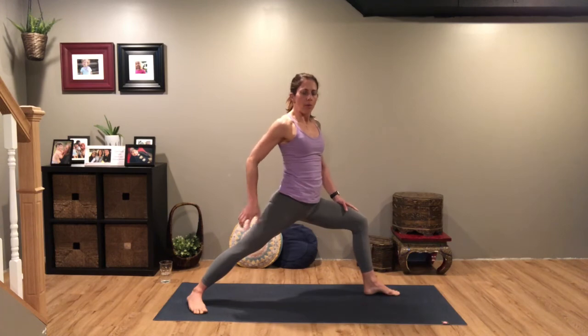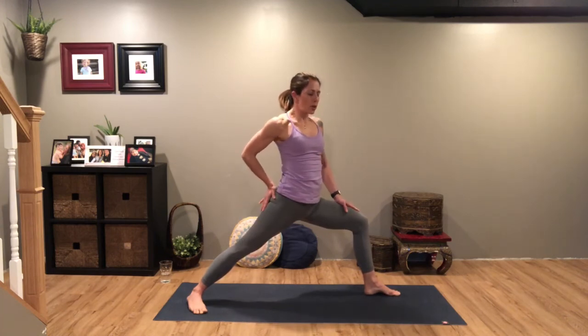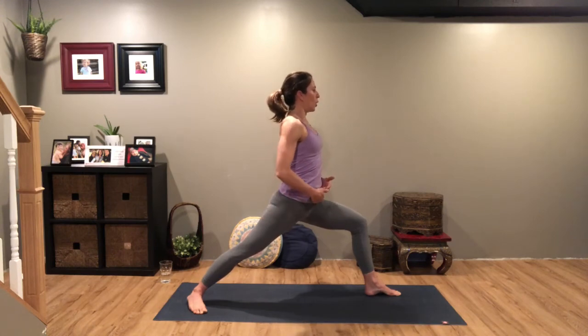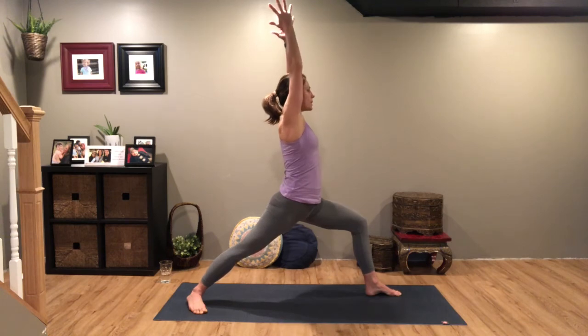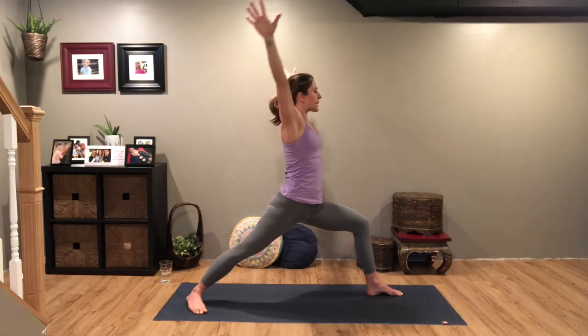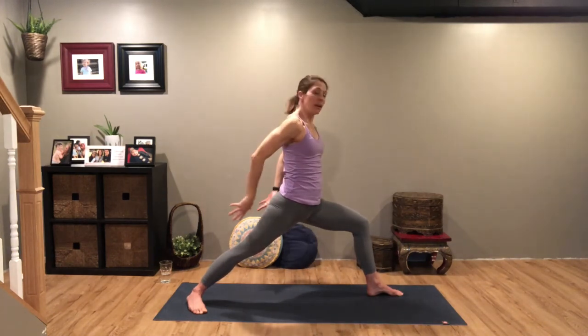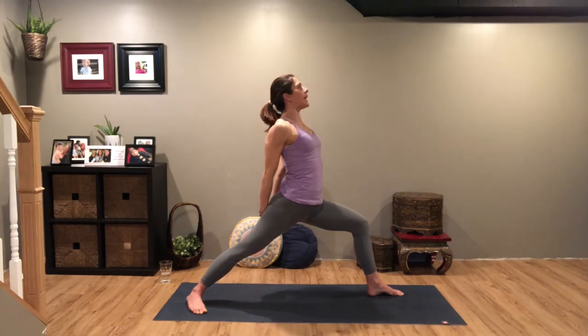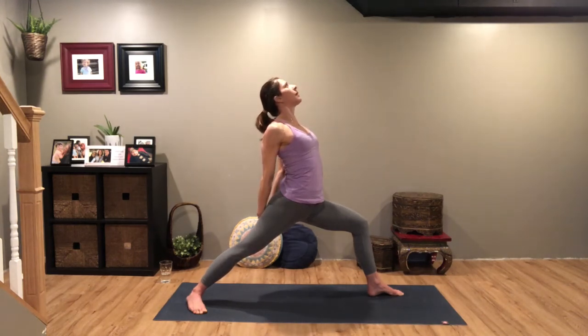Again, ground through your back heel. Engage your right glute. Twist your torso from right to left. Lower belly in, hip bones up, arms up. One more breath in this warrior one. Reaching through your arms to move away from your pelvis and not to sink down. Exhale, reaching your arms back. Interlace your fingers. Lift your chest, belly gaze as you inhale.